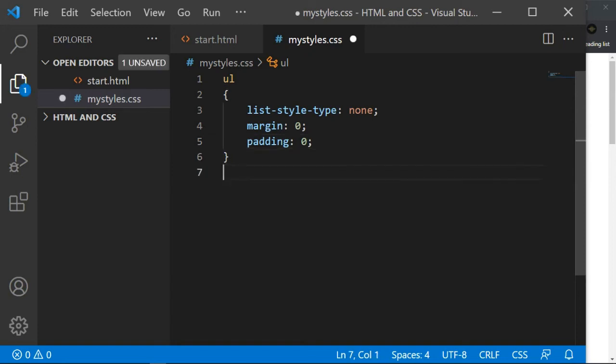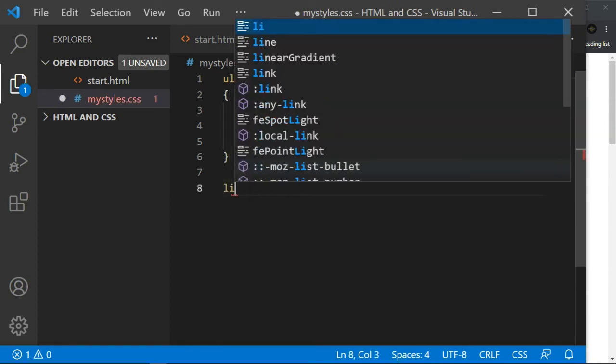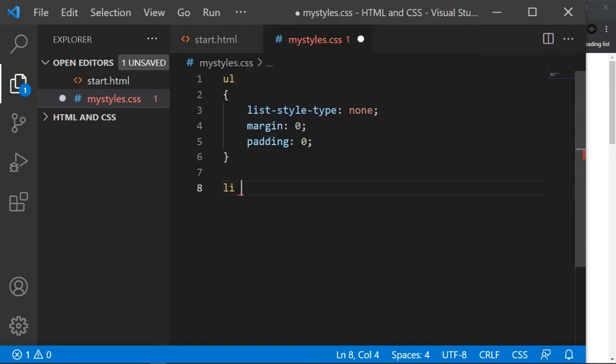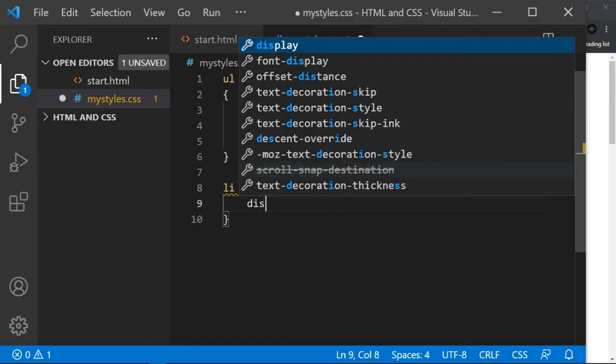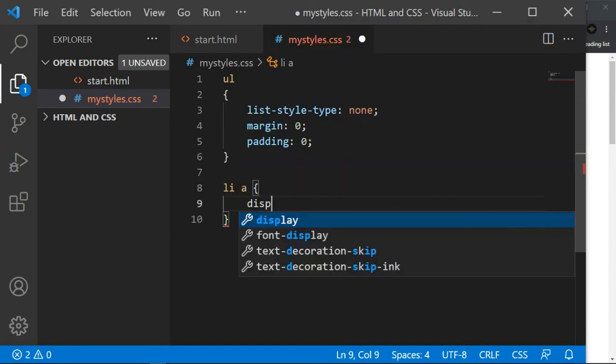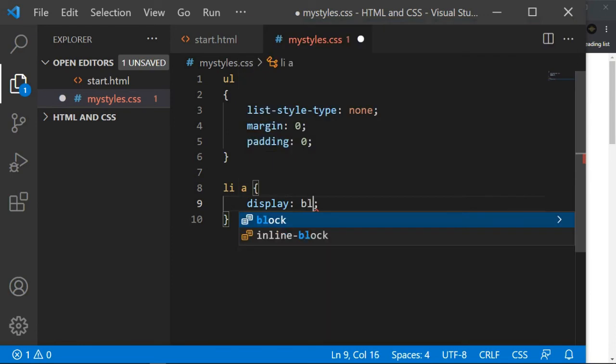So li, but now if we want to target the a tag, and for the a tag, the display should be block, actually block, yeah, block.